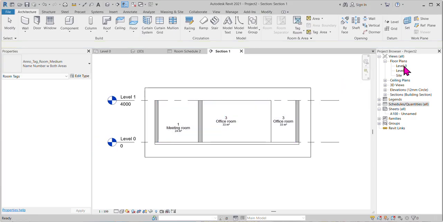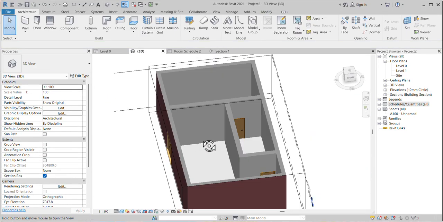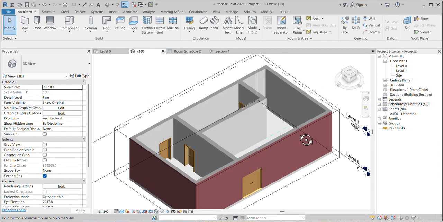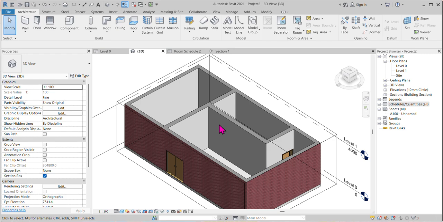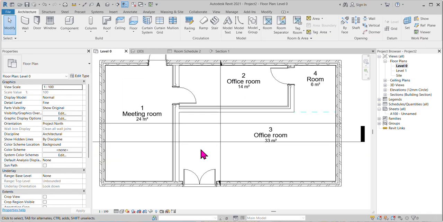So this is the way we can work on our model. Okay, right. Now I can go back to my 3D. I can show you the model which we created here and how we made these things. So you can go back to your floor plan. Now you can see the names and everything is available here.